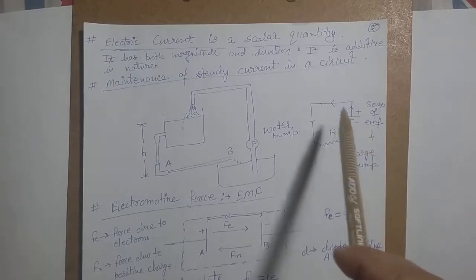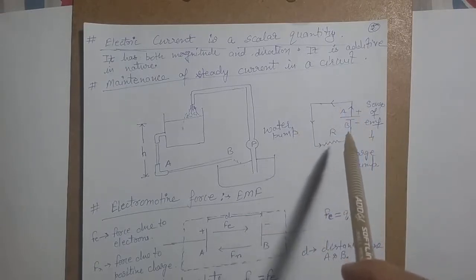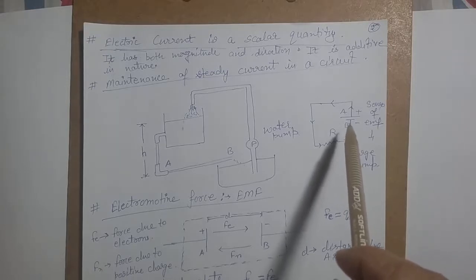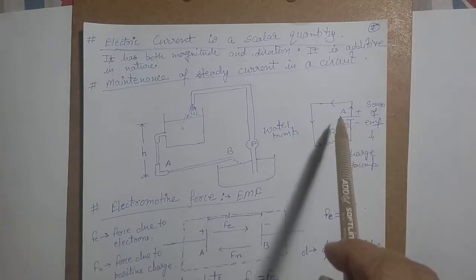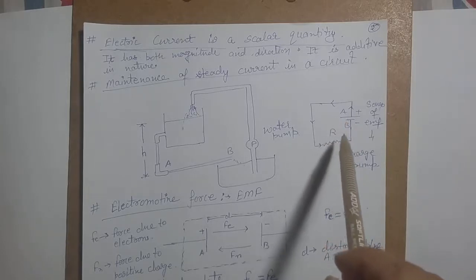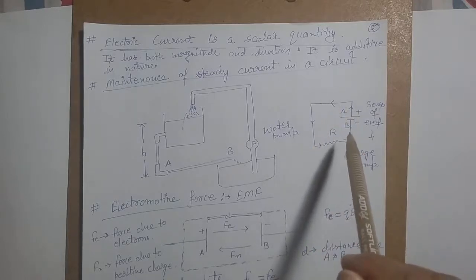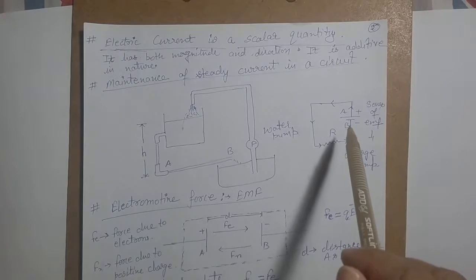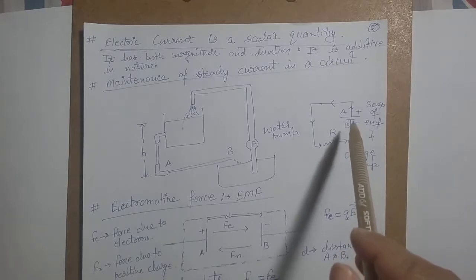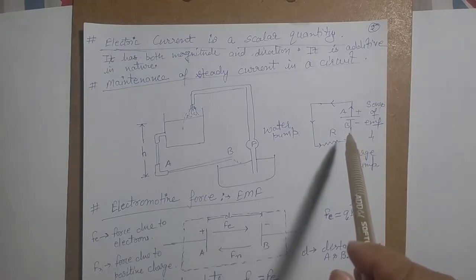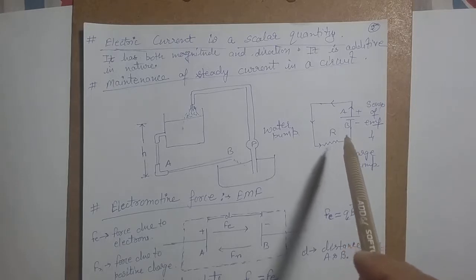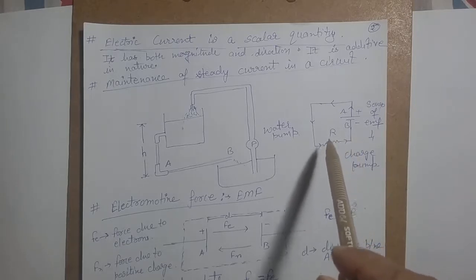So from high potential to the low potential. But actually the current is flowing because the negative charges are moving from the negative to the positive terminal. So now you can see from this circuit that this arrow shows the direction of conventional current, but actually the electric current is from the negative to the positive terminal, that is the opposite to the flow of the conventional current.